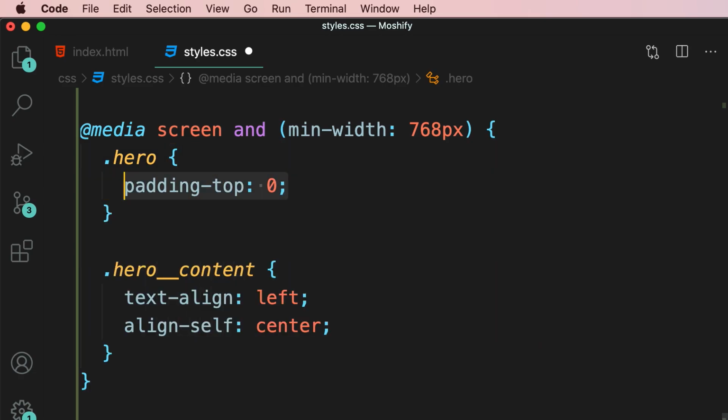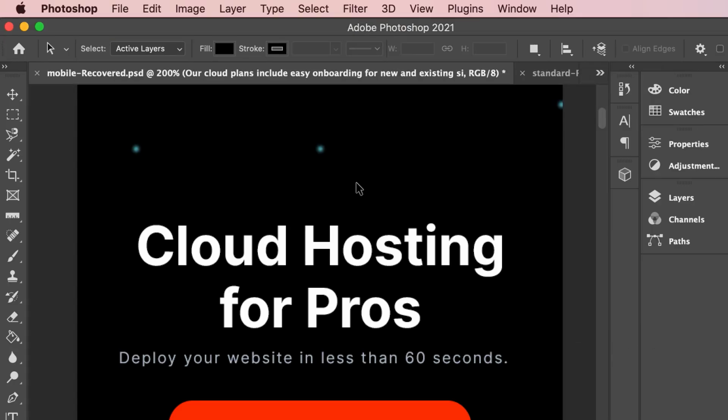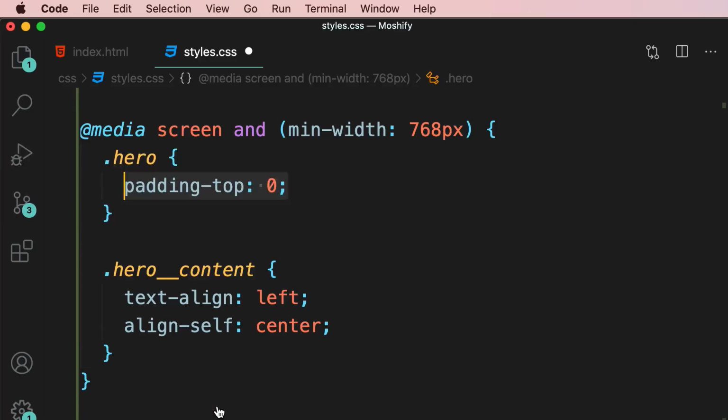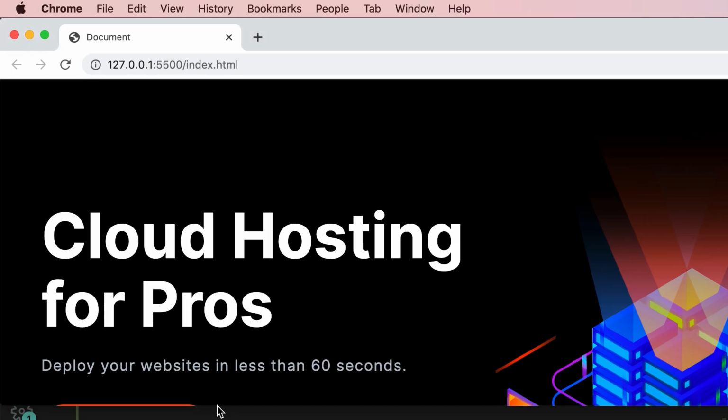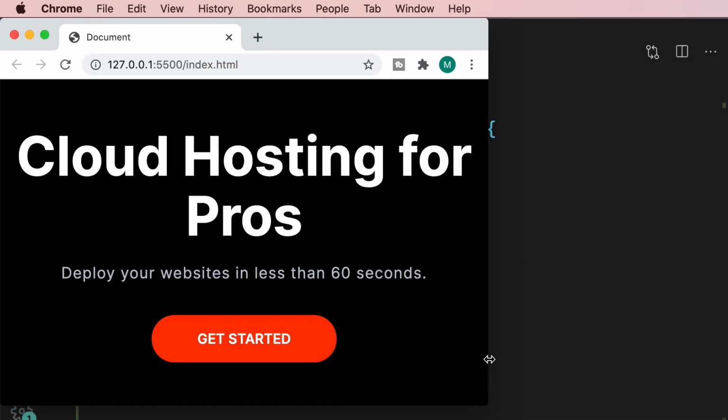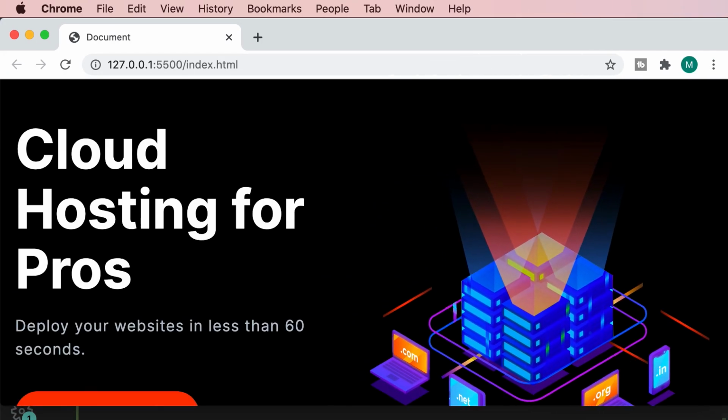Now, why didn't we apply this across the board for all devices? Well, on mobile, we want to have some top padding. We don't want to remove it. But on widescreens, because this image is fairly tall, it's going to naturally add some extra padding here. So we don't need to apply a top padding to the entire hero component, okay? So let's save the changes and see what we get. All right, here's the desktop version. Now let's look at tablet, looks great. And then finally, mobile. So we're done with this component. Next, we're going to talk about optimizing this image.